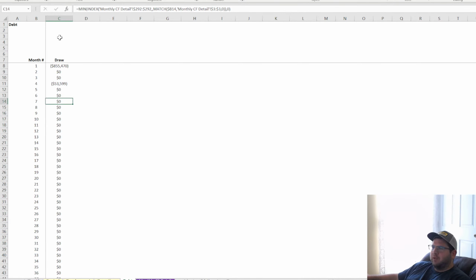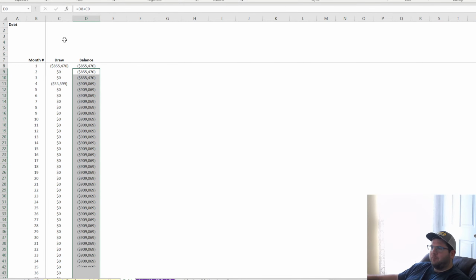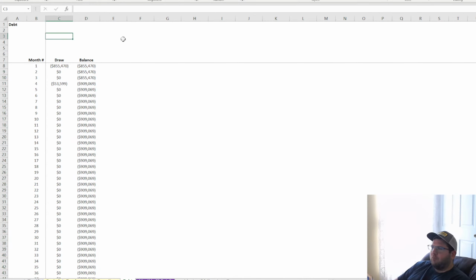So debt logic. Draws obviously are going to increase the balance, and there's going to be an interest rate on that. And then we're also going to have it be able to switch to P&I after the interest only period.